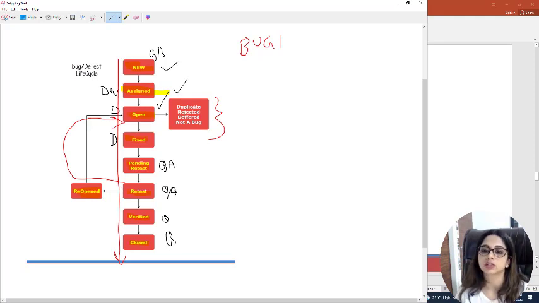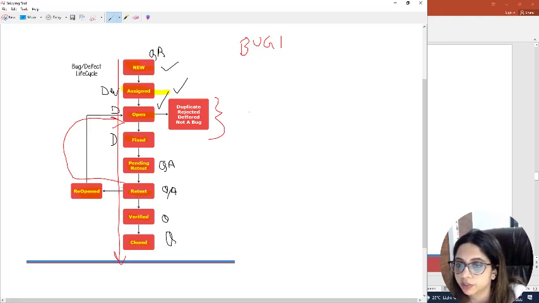So in that case also, this bug will be marked as duplicate, because the fix is going to be applicable to all the sections, and that's why it's not 2 different bugs, it's the same bug, and we don't need to maintain duplicate issues in the system. So that's why it will be rejected. So duplicate is one rejection reason.